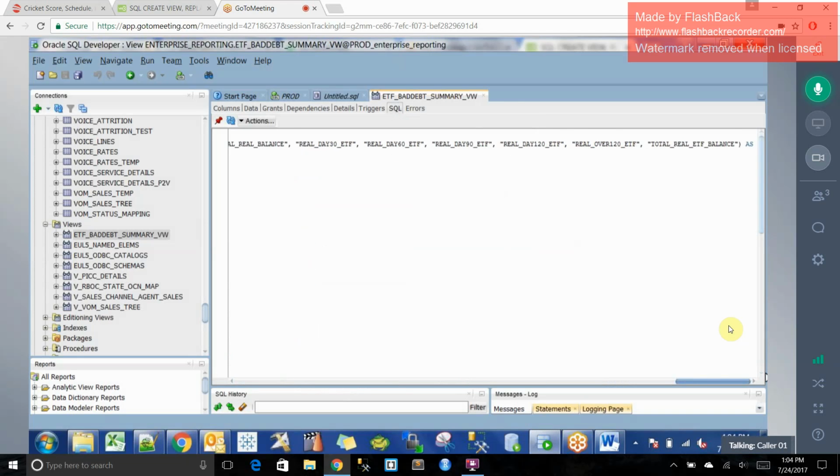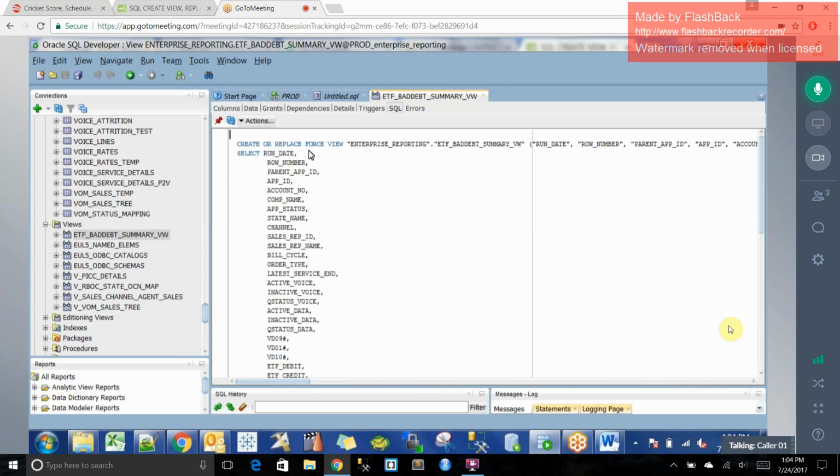See, all the columns are selected. They're using AS to create the SQL for the view. Inside the create or replace view, there is another select statement.